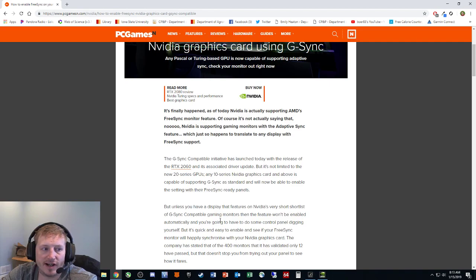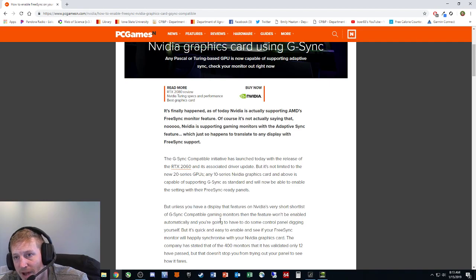But I found it strange that all of the FreeSync monitors that were compatible started with A and B. So my guess is that the ones they released started with the manufacturers in alphabetical order, because there's no way that only Asus, Acer, and BenQ had the only monitors that should have worked.